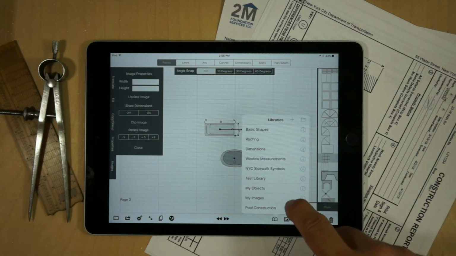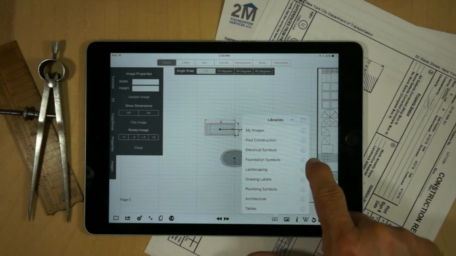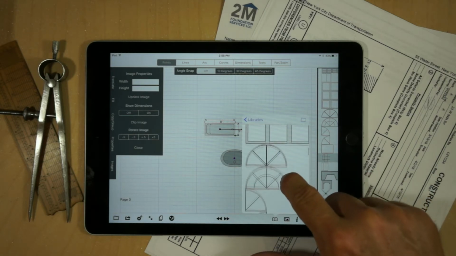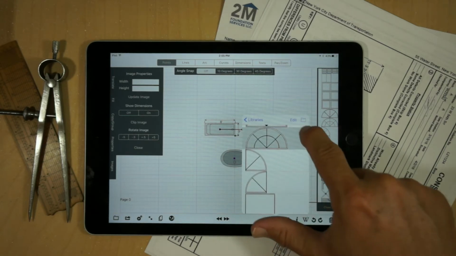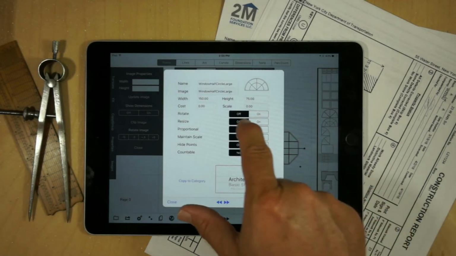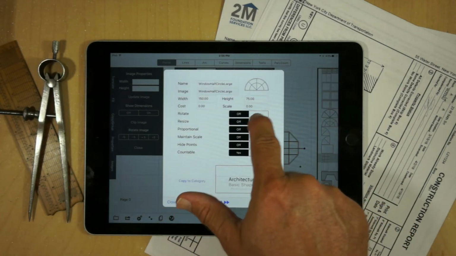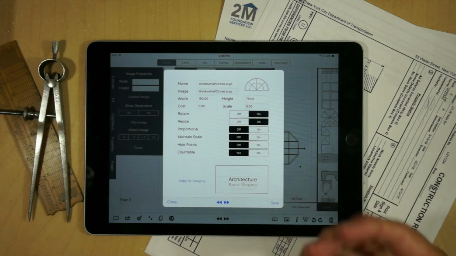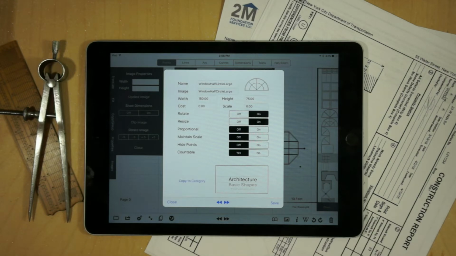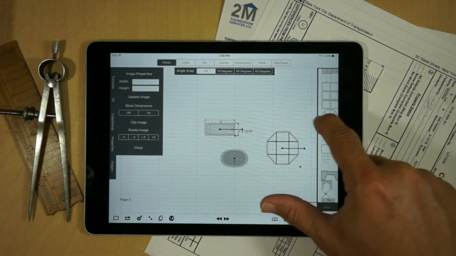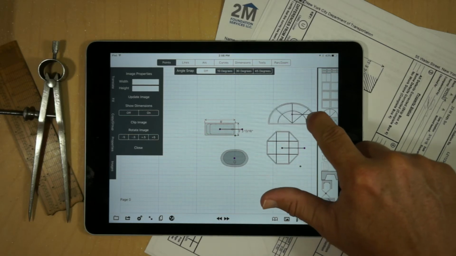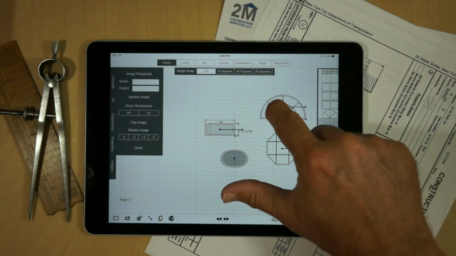Let's go ahead and edit that one more time. Turn proportional off. Where it's architectural, we can grab another one, something different. Okay, so we want to set the rotate on. Those seem to work. We'll leave proportional off. That means I can resize it however I want. I'll hit save, close. That's this guy, I think. Yes. So can we resize this proportionally? Yes. So those switches are working correctly.